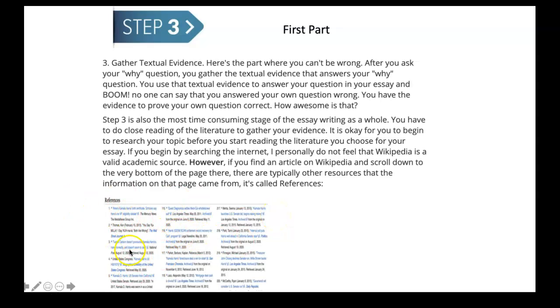I scrolled down and found the list of references, and these are the things that they used to write the article on Wikipedia about Kamala Harris. So these are valid sites or references that they used. These are good sites to use, and the actual Wikipedia article is not. You cannot reference the Wikipedia article. But anything from here you could click on and go to.